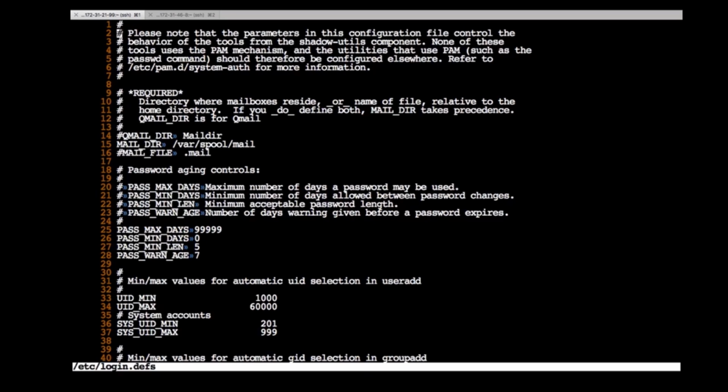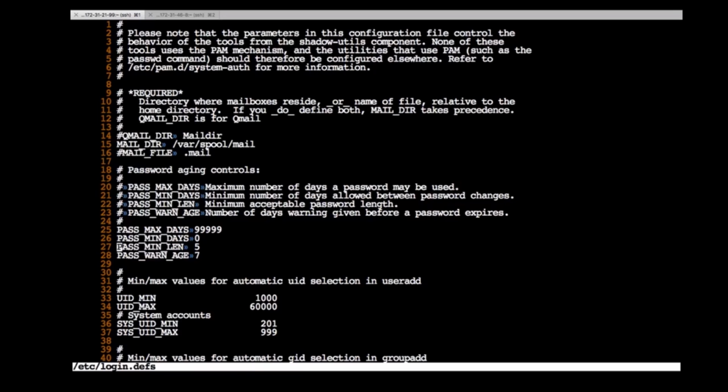You read there, and things like password maximum days, you can set them here. As you create users, they will inherit the configurations that you have set up in here. So like your UID min, that's why I said it, anything from 1000, we know that it's the users that we added for people.